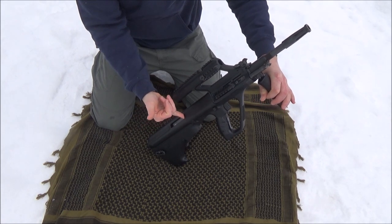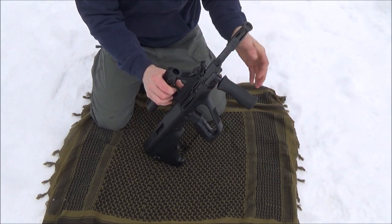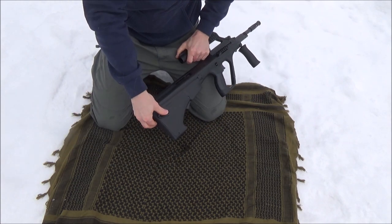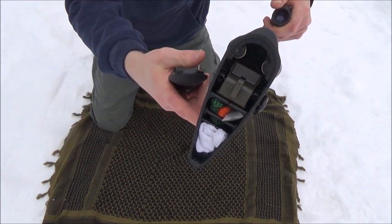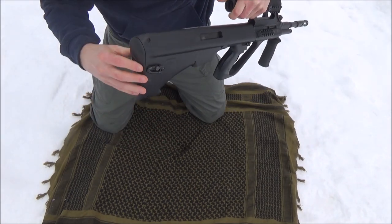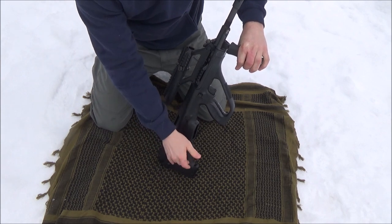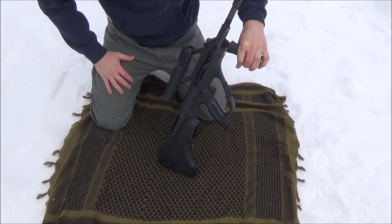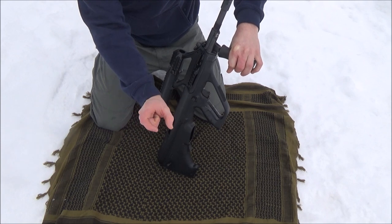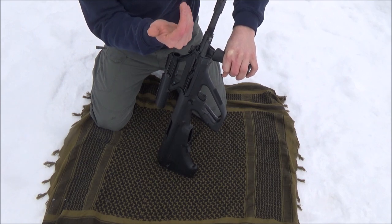The bolt itself can get some fouling too, but it's really not as bad as other areas. And of course you've got the bore, so that's easy to handle. Kind of like your M16s, you actually have an area in the back here which I have filled with a bore snake, a rag, and a little thing of Slip 2000. It's up to you how you want to take care of your weapon systems. It doesn't take up too much room to cut off an arm sleeve from an old T-shirt and put a .223 bore snake in there, plus a little pillow pack of something. I like Slip 2000 because after a couple of uses this stuff will just wipe clean.